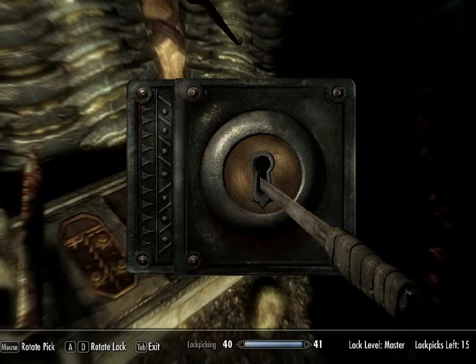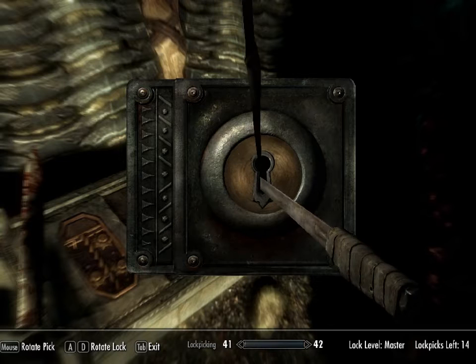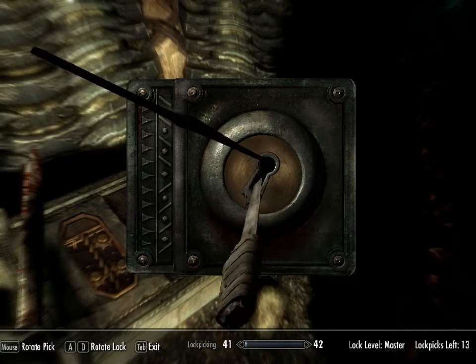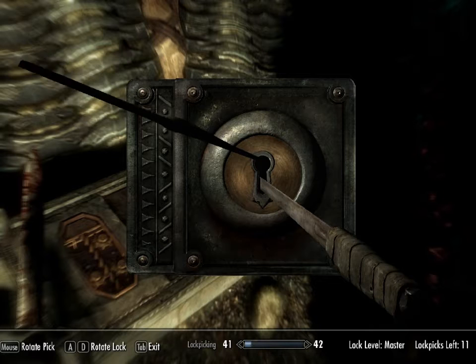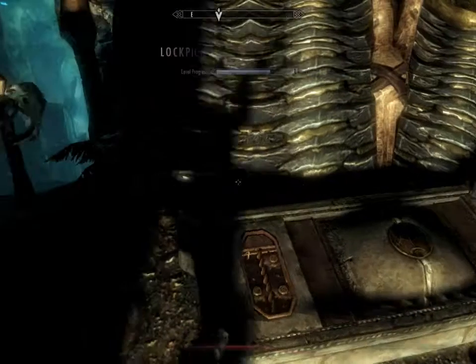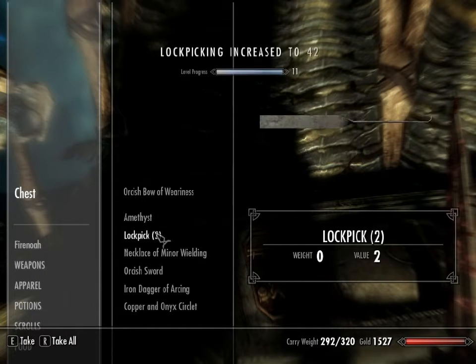This must be the hardest type. Ooh, I found the general direction. Oh boy. Okay. Oh, jeez. Look at that! We did a master! Let's see. Gold lockpicks.